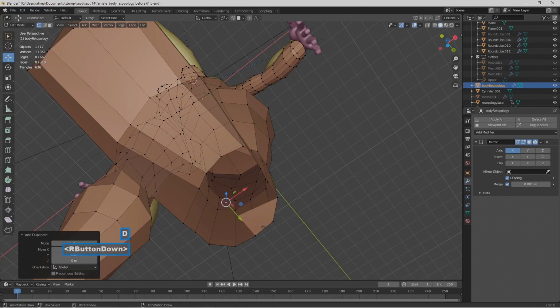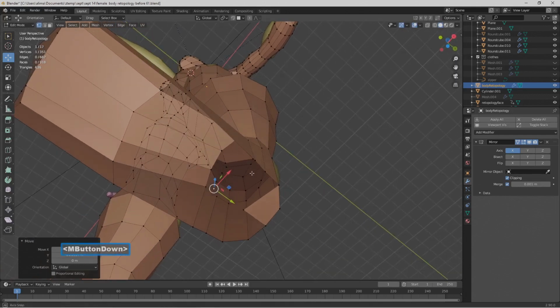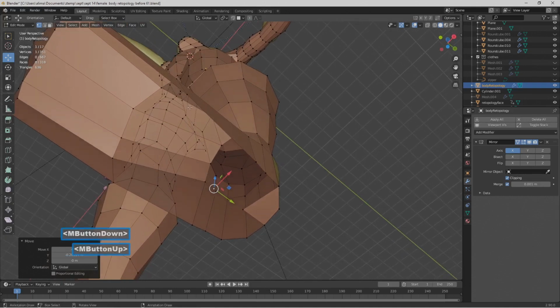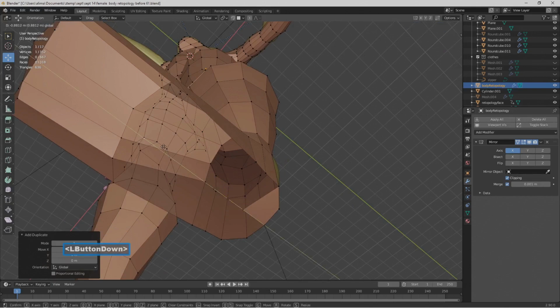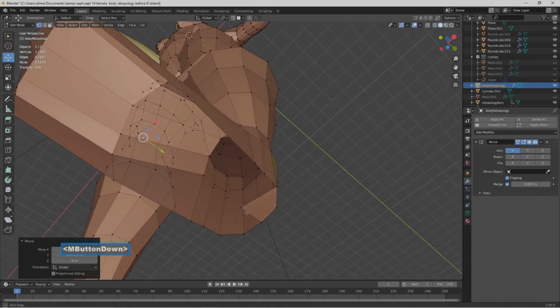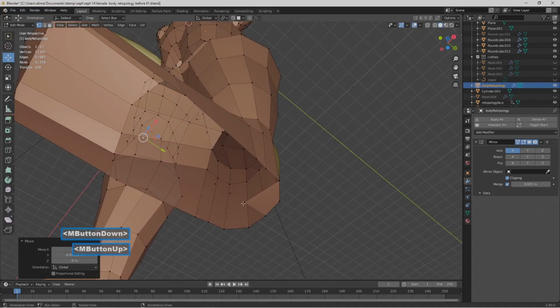Hold Shift, press D, right click. Pushing this up to match here. There's another vertex there. Hold Shift, press D, right click. Push that up to meet that one there. So I'm rotating the view so I can see the closer vertices.